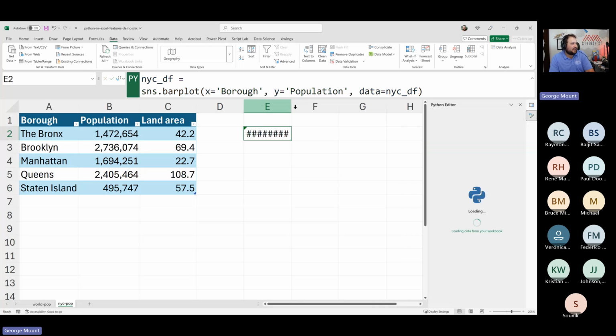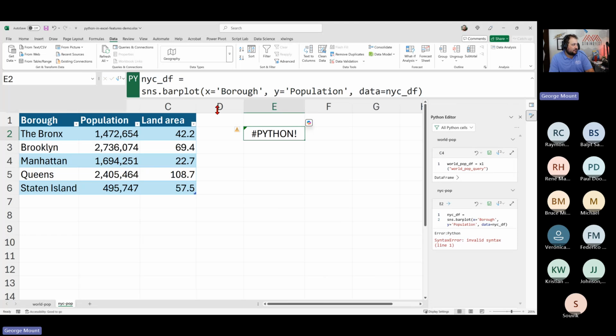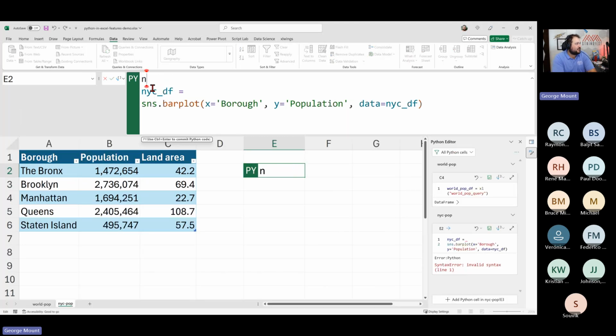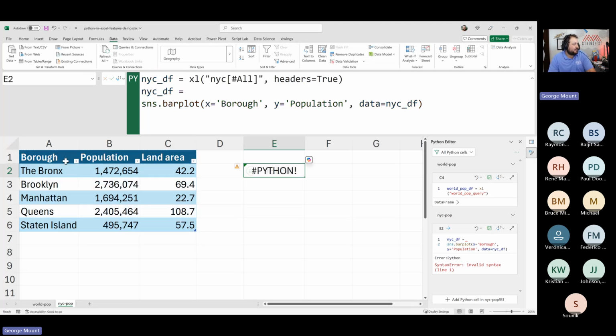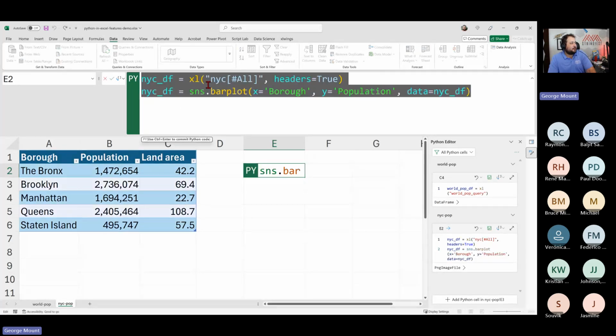It looks like there's an error, and I think what I did wrong is I didn't specify where this data set comes from. So let's make sure that we do that first. I will put this in the chat when I'm done here. Let's see if that was the error. That still wasn't enough, I think. Okay, there we go. Let me put that in the chat.